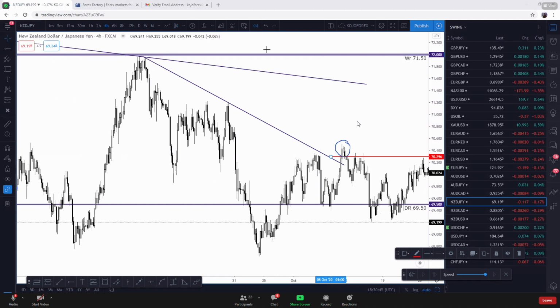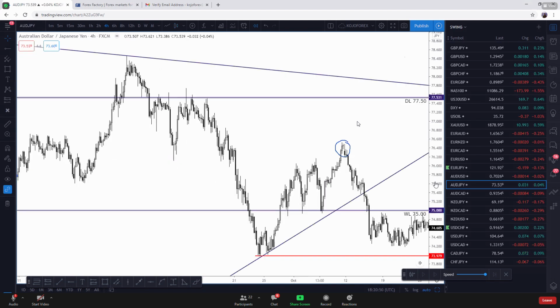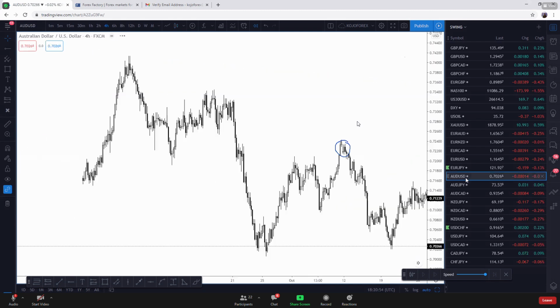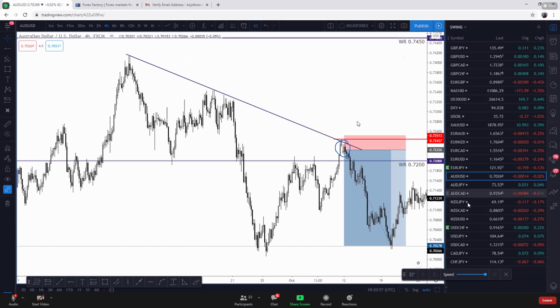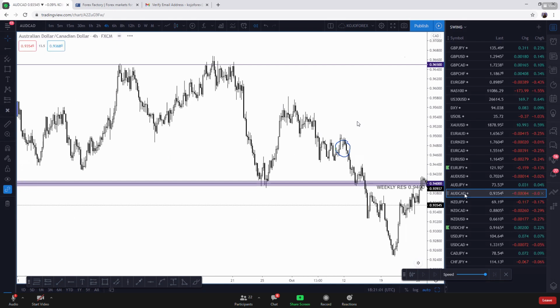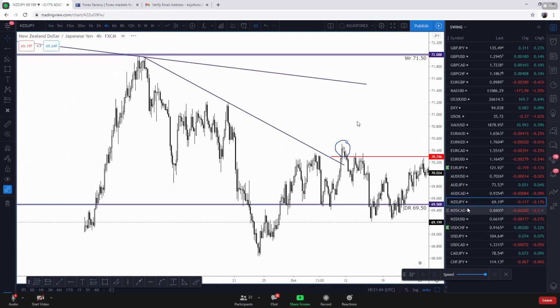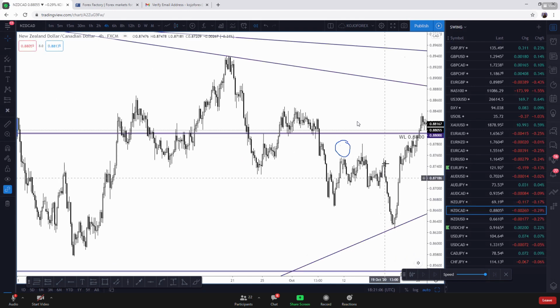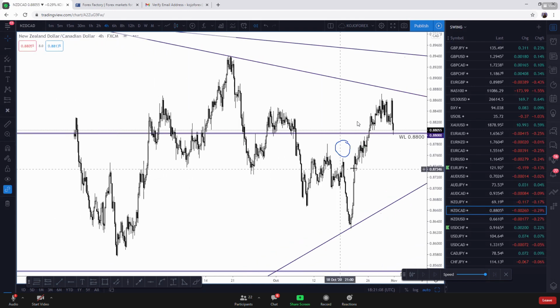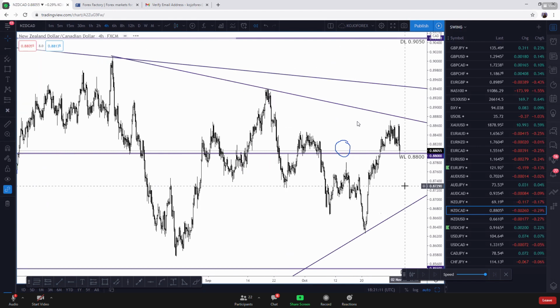But if you look at this period in the market, which is New Zealand Japanese yen, right? It was the same time that we had this Australian Japanese yen here, and then the same time that we had this Aussie dollar setup here, and then the same time we had, which one again? New Zealand card setup as well, right? New Zealand card, I think. So cross-reference wise, Aussie dollar, New Zealand dollar were just showing extreme signs of weakness, right? Which we will learn in depth when we get to the cross-referencing part.